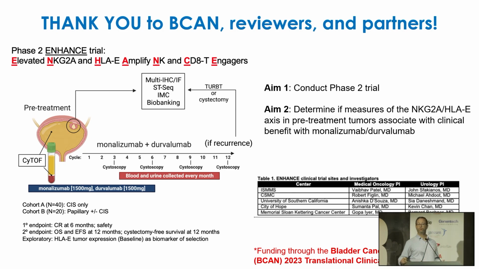And then as an exploratory aim, for which I'm very excited about, our preliminary data suggests that HLA-E expression on the primary tumor has a predictive role in the strength of response to blocking NKG2A. So it sounds probably complicated, I'll just show you the data. Okay, so aim 1 of this study is to conduct the trial, and then aim 2 is ultimately to tease this out through multiple modalities such as multiplex IHC, spatial sequencing, high-resolution imaging using mass cytometry, as well as cytokine profiling on urine and blood.